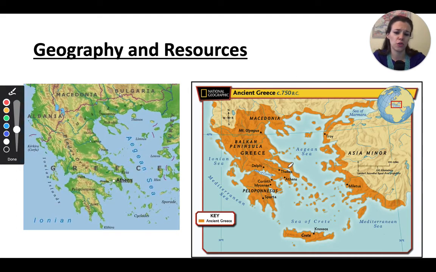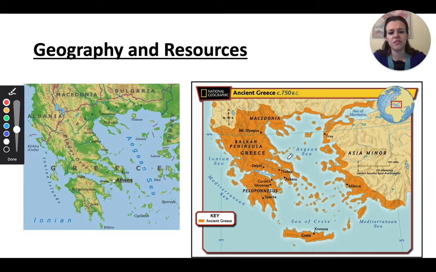Most of southern Greece is really dry and rocky. It's not good for farming. Pretty good for goats, though. Since they can't depend on navigable rivers and rainfall, they will be able to grow things that rely on little rain. Think olives, think grapes, sheep, goats. So no real metal or timber reserves, but lots of marble, lots of stone, lots of clay.